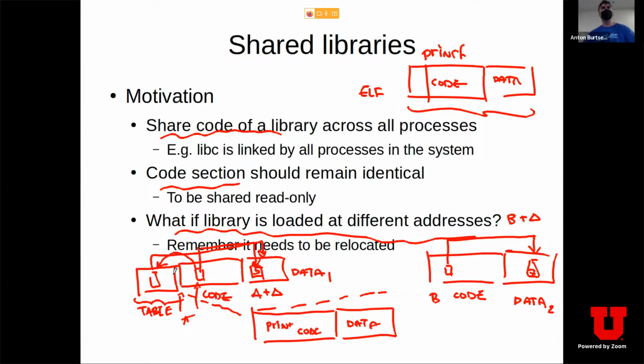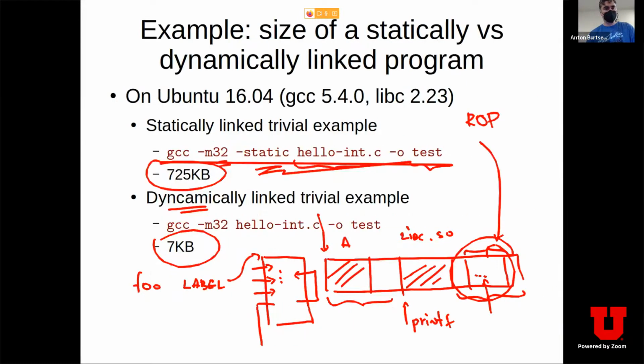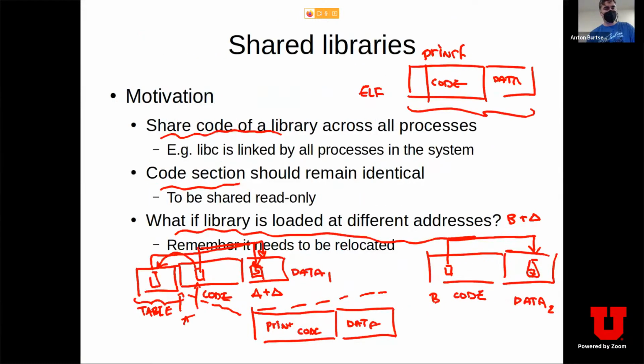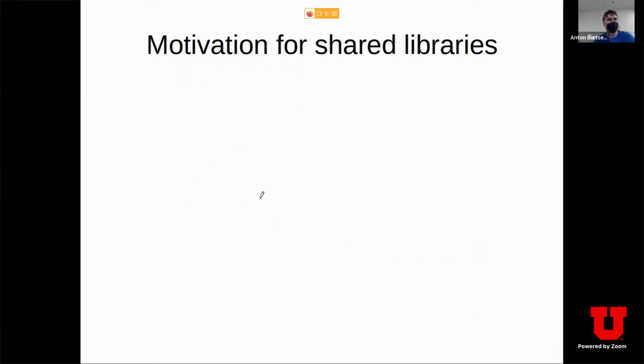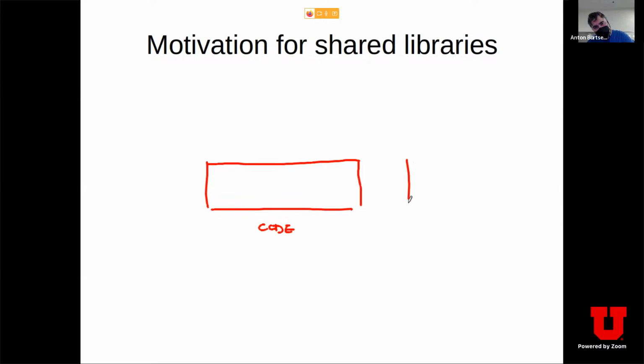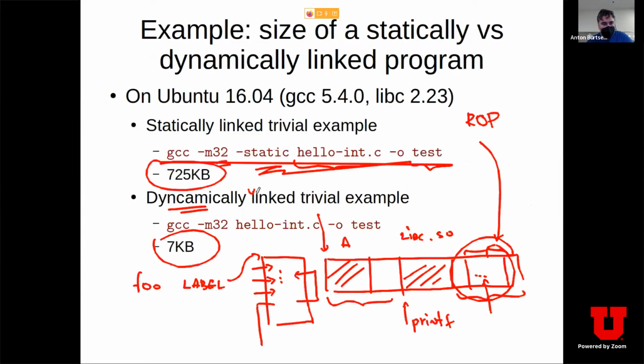Yeah, go ahead. I'm a little bit confused. Could you hash the name of the process in the table so that they can access it from different programs? Okay, hold on. The way I'm trying to teach you is that everything is explained, right? So I don't know if I fail, but let me just draw a better figure here. Imagine, just zoom in on one of these. So you have a code section and you have a data section. The data section is private to you, right? You have a move instruction.